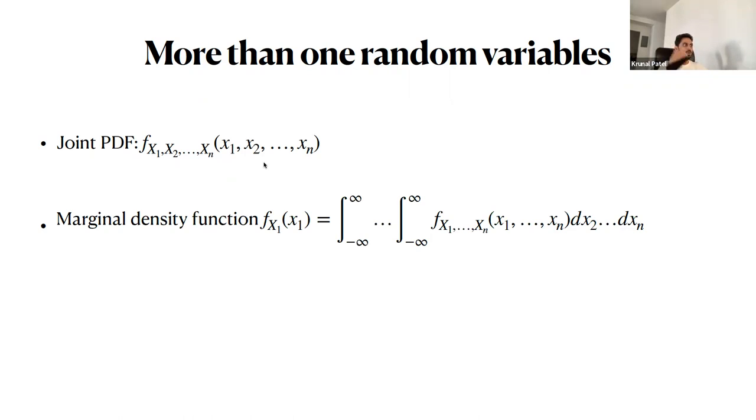It's this way. It's not very complicated. All we have to do is integrate with respect to everything else, right? So leave x1 there and integrate this joint probability distribution function with respect to x2, x3 up to xn. If you do this, what you end up getting is a function of x1, and that is your marginal density function. Okay, so I hope this is clear to you. If you ever need to calculate the marginal density function given the joint density function, this is how you calculate it, right?